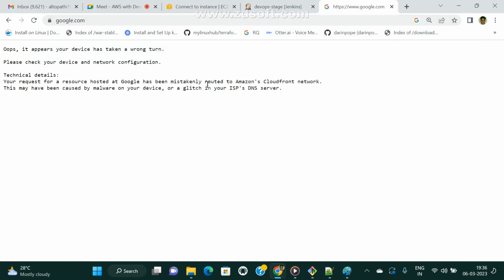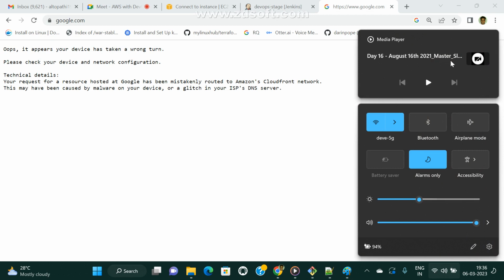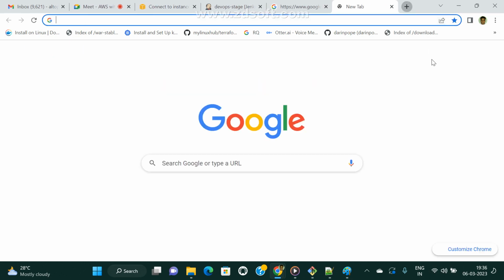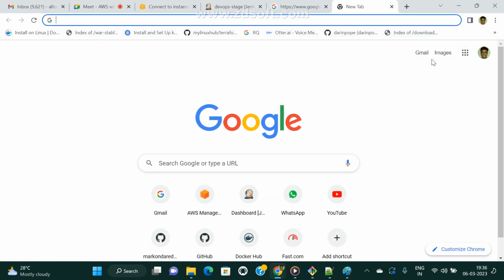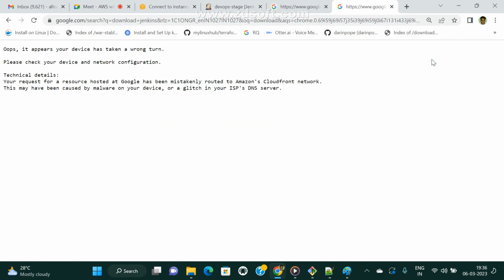google.com. I don't have internet. It is not working. Which internet am I connected to? 5G only, right? Okay. Download Jenkins. Oops, the page took a wrong turn.